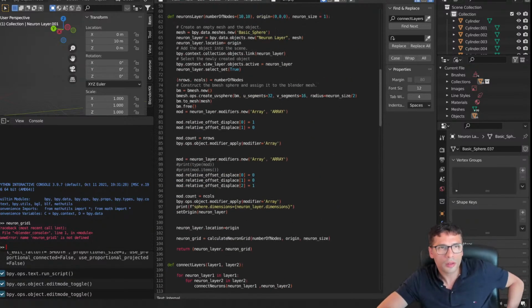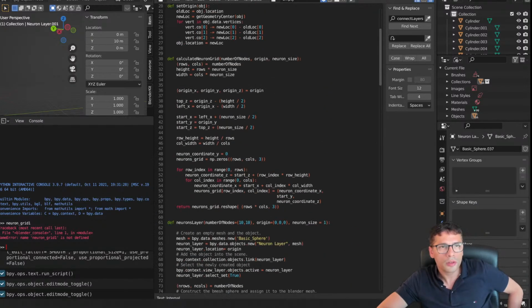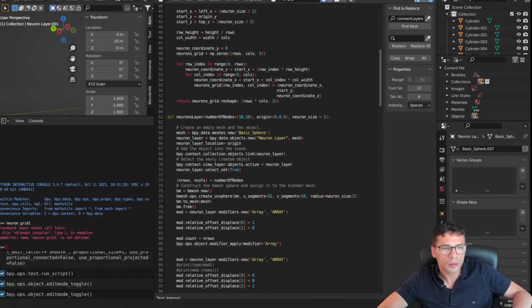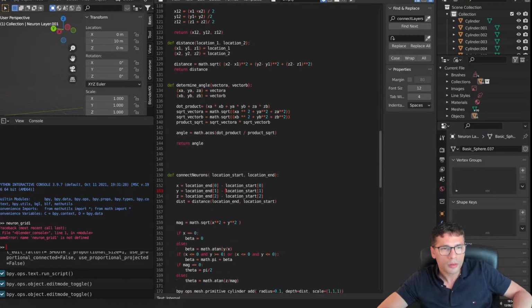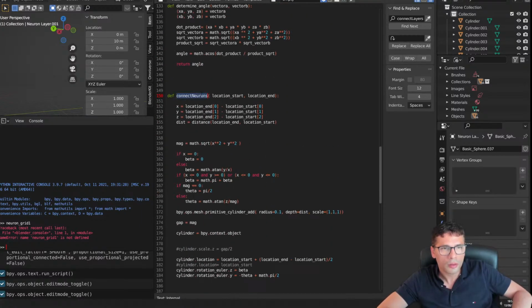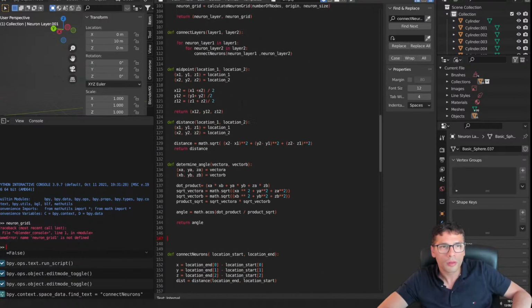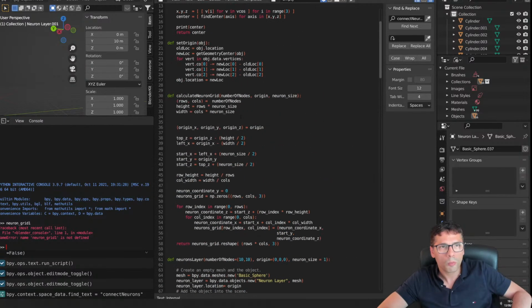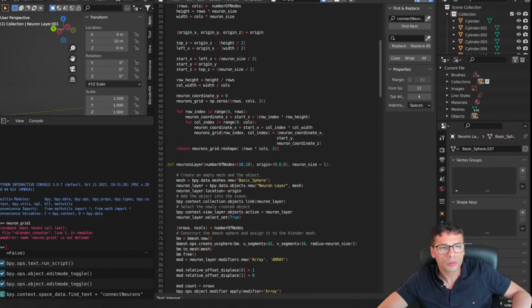Let's see this. Connect neurons. Neurons layer.